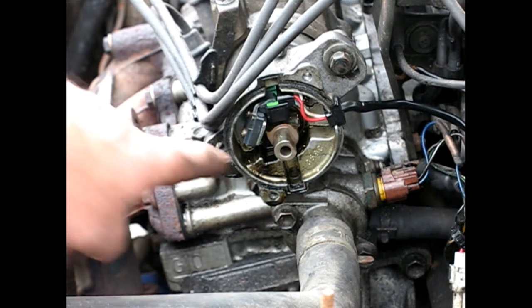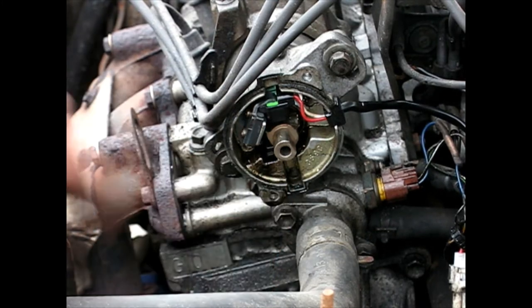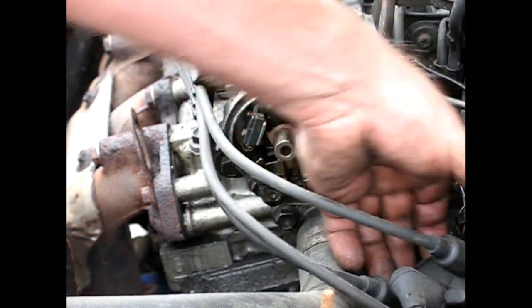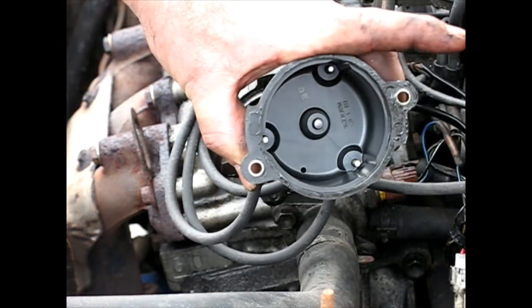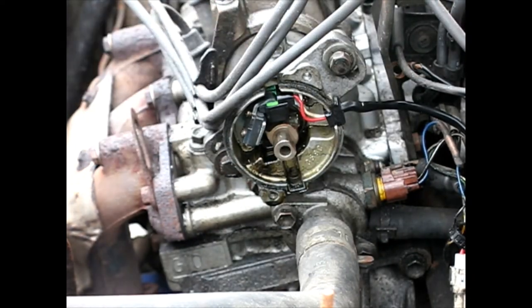A sharp-eyed viewer will notice there is a little bit of oil residue here. If that were to get inside your rotor cap, it wouldn't be good. Mine has actually stayed dry — not a bad enough leak where I'm going to worry about it, but something I need to keep an eye on. There are some seals inside that shaft for the rotor shaft that must be seeping more than desired.